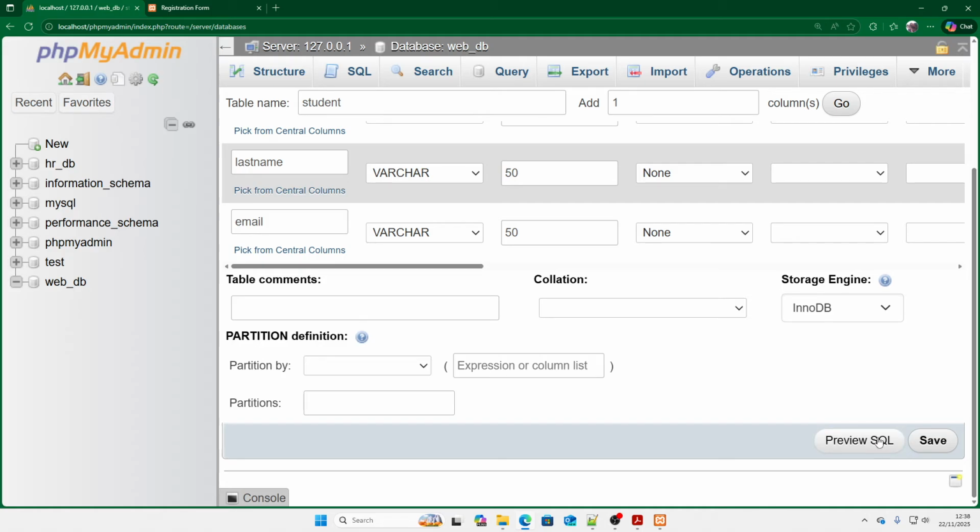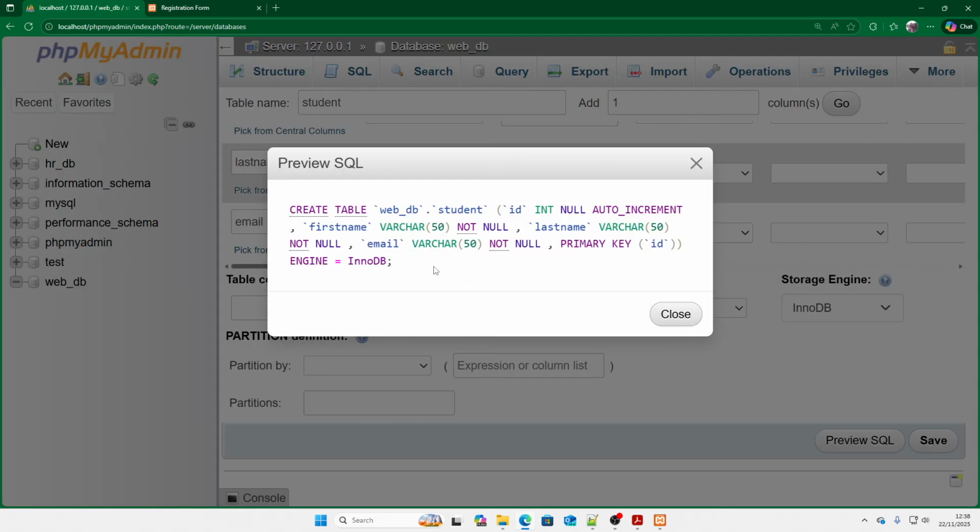So here we can preview the SQL. This is the SQL which is creating for us that particular table in this database. Our database which we are using is WebDB. The table which we have created is this, and it's creating for us a column ID which is of type integer. It accepts integer values. Then first name, which is of type varchar, accepts a combination of different characters. Then last name also accepts a combination of different characters, even letters of the alphabet, special characters, etc. That's why we have to give it varying characters, varchar.